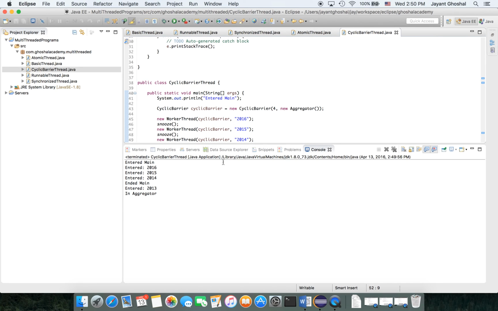Okay, so this is essentially thread synchronization, where we are basically spawning a bunch of threads. Then once they do their job, they all wait, and then the control is passed to the next thread. That's where we want the control to go to. Okay. Hope you liked the session, and we are going to present a few more session videos on concurrency, and I think it's coming together nicely and neatly now.